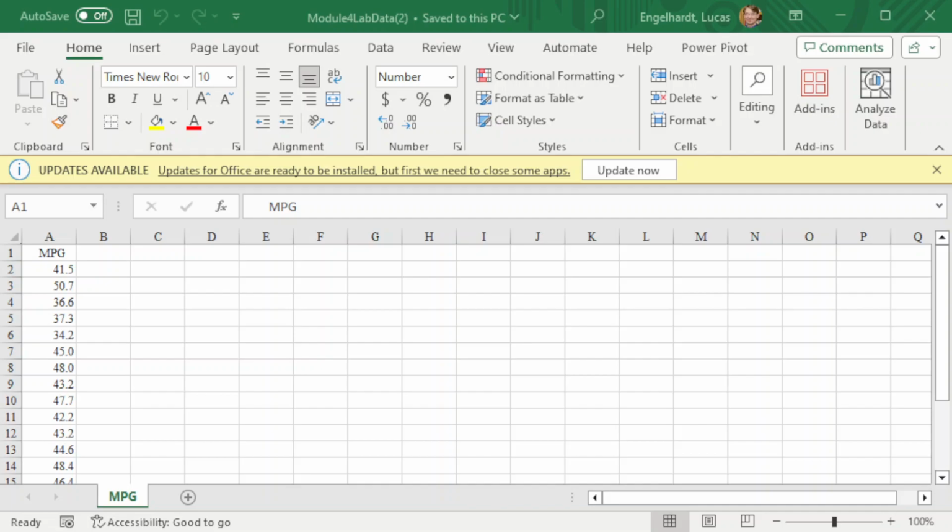So we'll start with the confidence interval for a mean. I have here a spreadsheet with a few pieces of data. It looks like a total of 20 data points for miles per gallon for some kind of vehicle. Looking at how high these are, it's a fairly fuel efficient vehicle, getting somewhere between 35-ish to 50-ish miles per gallon. The reason we use a confidence interval, remember, is whenever we are trying to use a sample to estimate the mean of a population. We can also use this for other statistics as well, but we'll focus on a mean here.